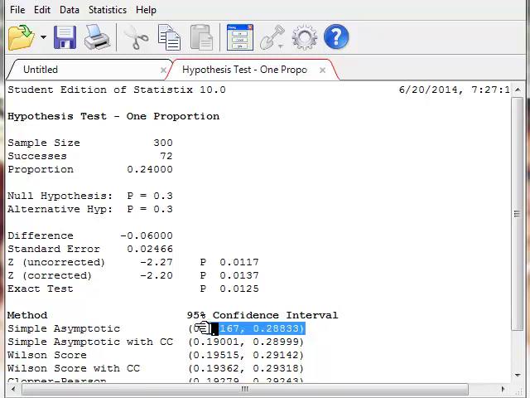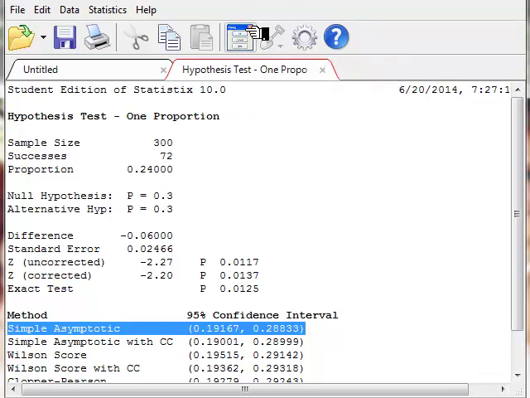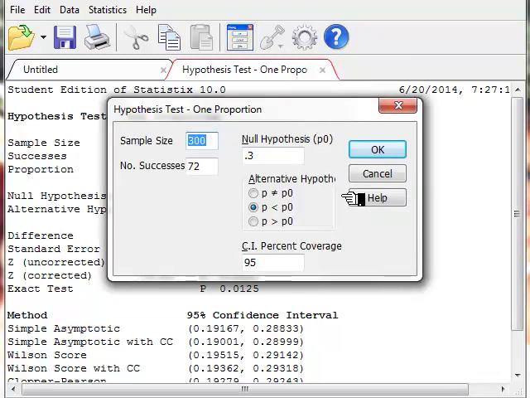The confidence interval we would use is always going to be the top one down here. So generating confidence intervals and generating test hypothesis for a single proportion is all done out of that menu. Okay, and again, let me take you back to the menu that I used. You put in the sample size, you put in the number of successes, you need a hypothesized value. If you're working with a confidence interval and you don't really care, you can put in any number between 0 and 1 here. It'll be fine.